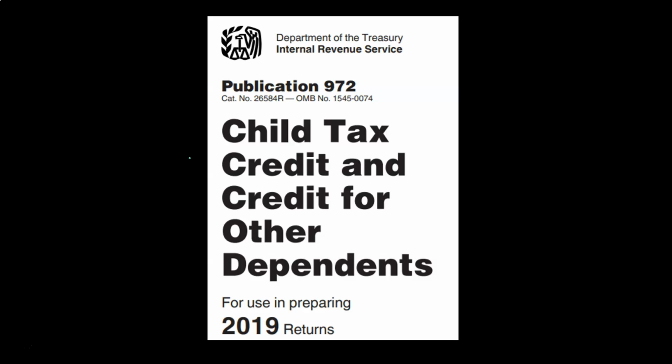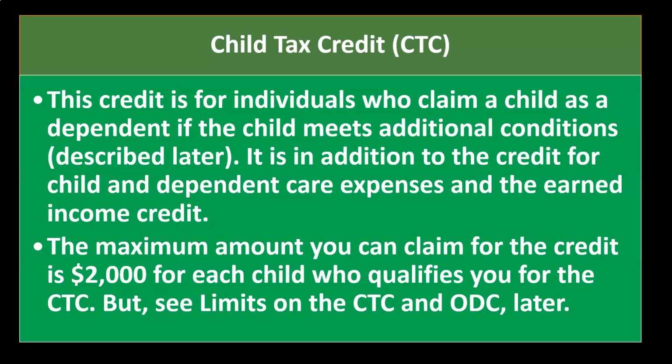If someone has a dependent, first, does someone qualify as a dependent? If they are a dependent, then do they help to qualify for a child tax credit, which would be the biggest benefit in terms of credits? And then if not, do they qualify for an other dependents credit? That's your thought process. Let's start off with the child tax credit, sometimes abbreviated as the CTC.